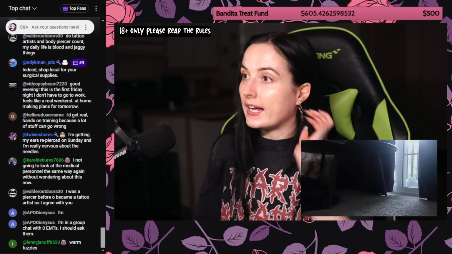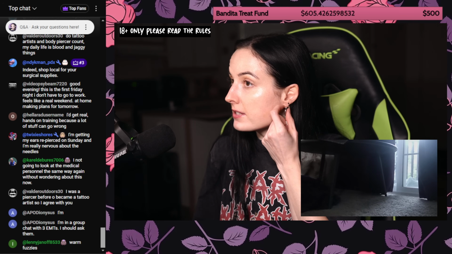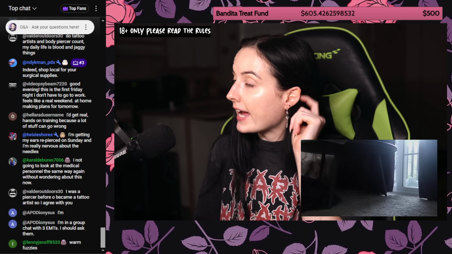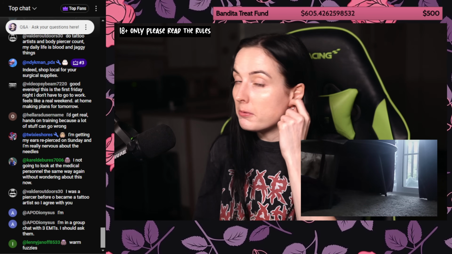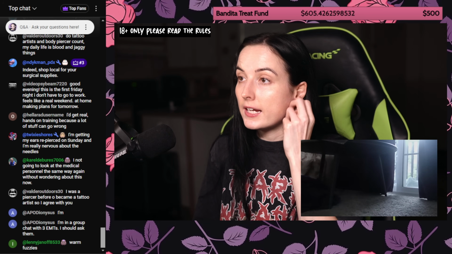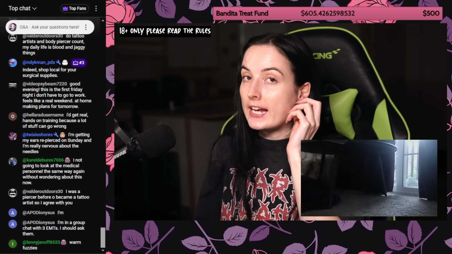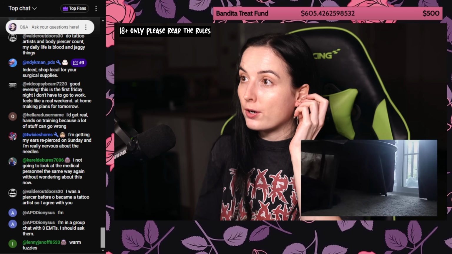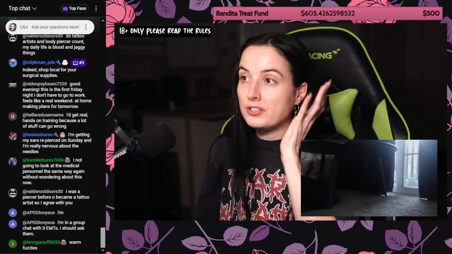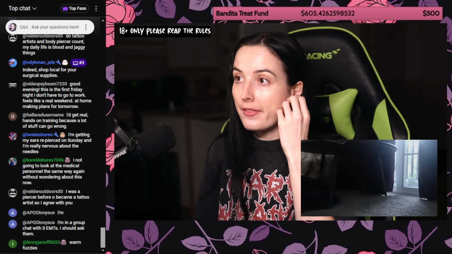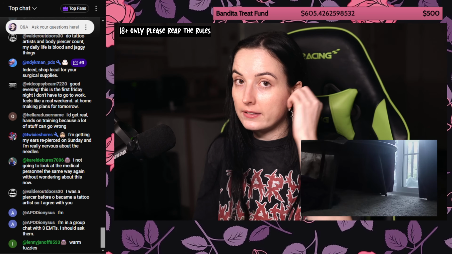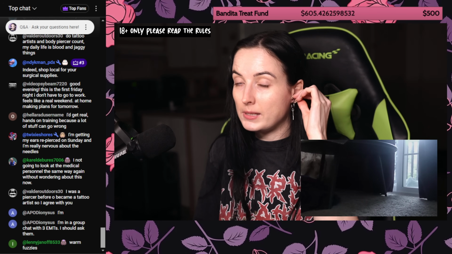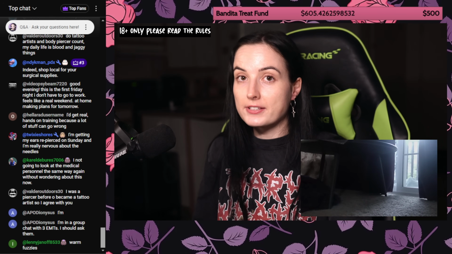Actually, I thought I was gonna have to get this piercing re-pierced because I hadn't worn earrings in it in probably like 15 years. It had been a really long time, and I actually didn't have to get anything re-pierced. We were just able to taper them back open, and it was super easy. They didn't even have to use needles or anything. It was just like, oh, those are still open. We can just wiggle it in there, and it'll maybe be a little uncomfortable, but it's fine. And I was like, oh shit, okay.